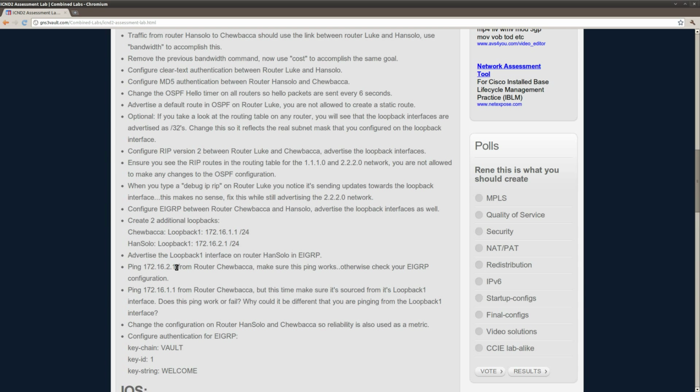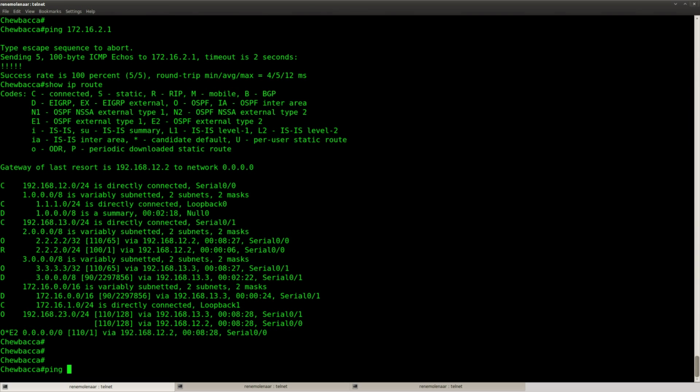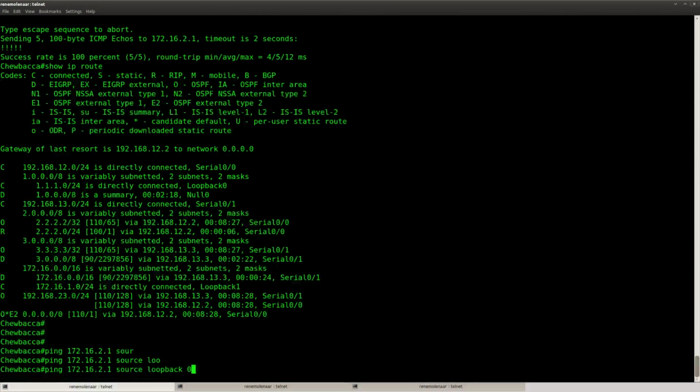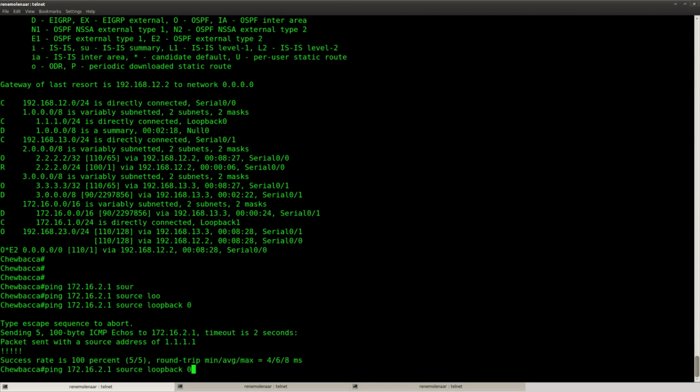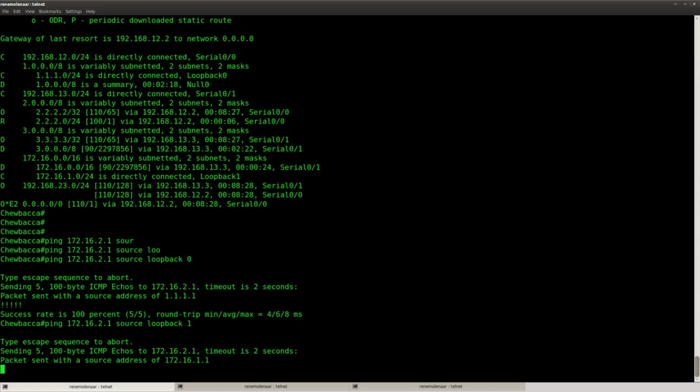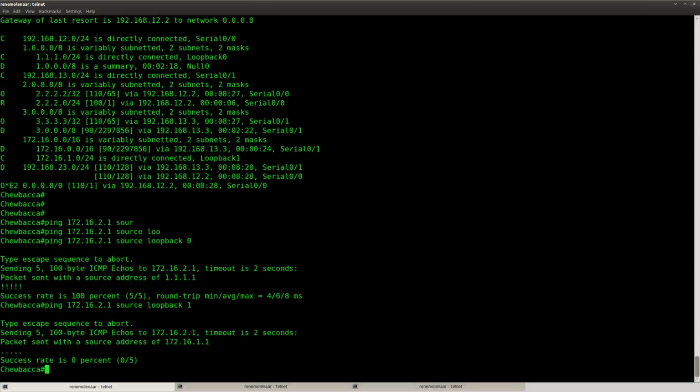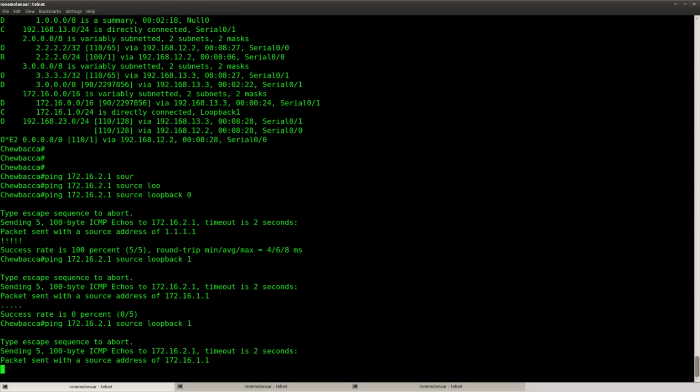So let's see if that makes any difference. As you can see, if I try to ping it from this loopback interface, it's not working, which makes sense because I didn't advertise it in EIGRP.